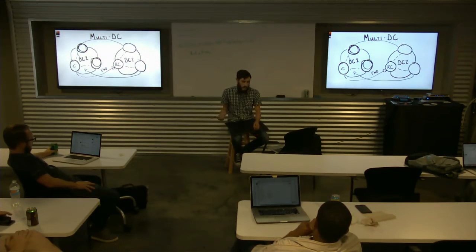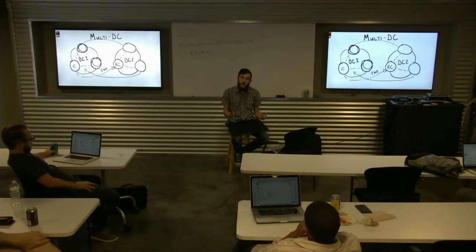So the nice thing about that is you're always writing to every replica, no matter what your consistency level is. But you can get strong consistency within the local data center. So you can get guarantees about reading your most recent write within a data center, but you don't have to pay the latency cost for dealing with a remote data center. You can use other consistency levels for guarantees if you want to make sure that you've, say, written to the remote data center or are reading from it.